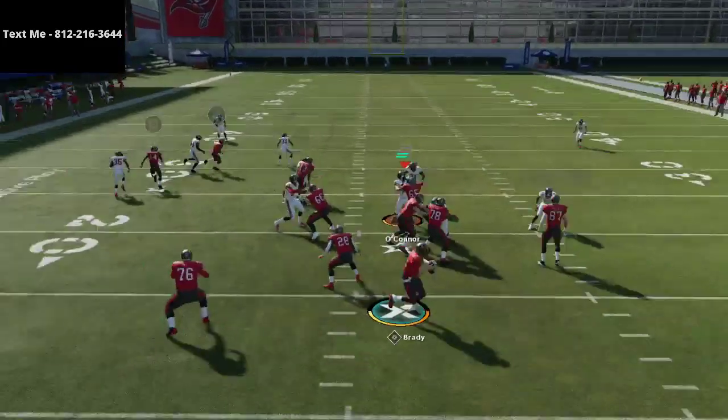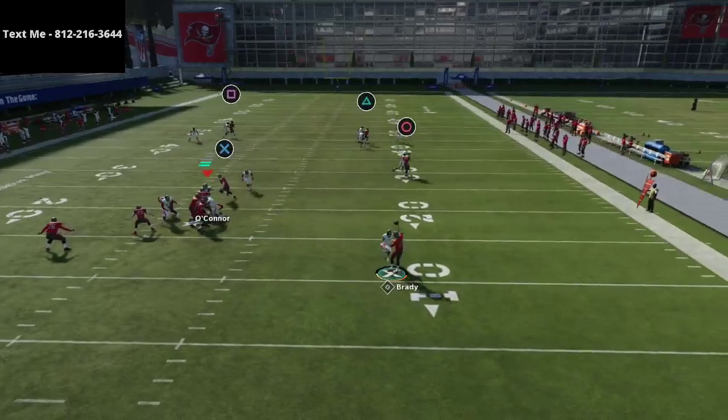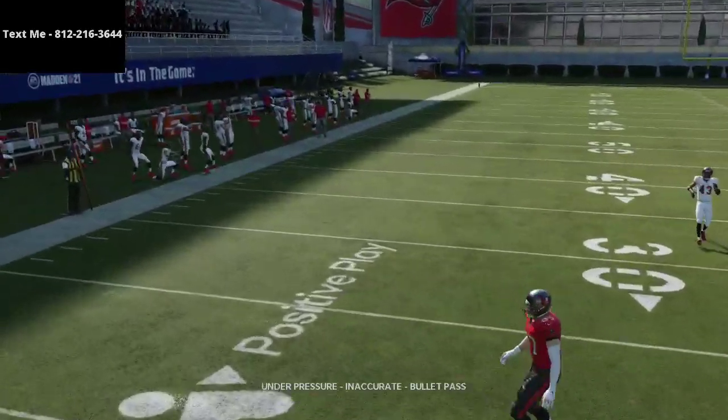So you see here, I'm going to roll out, and then they're going to chase me. I'm going to release him. And as you'll see right there, it's basically an across your body throw.